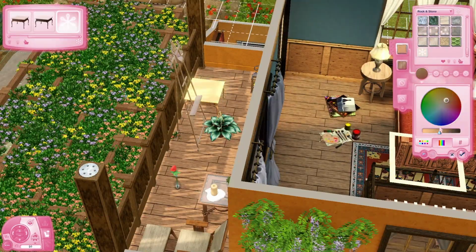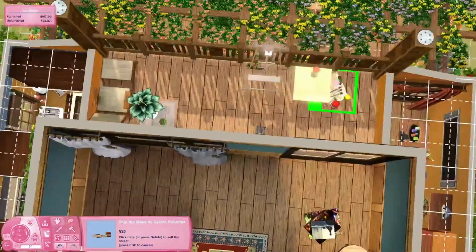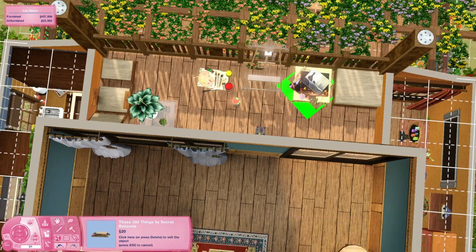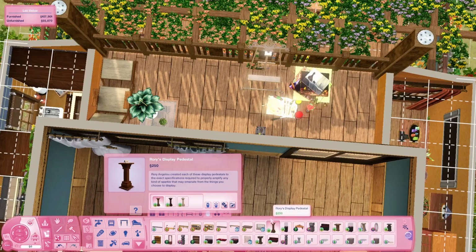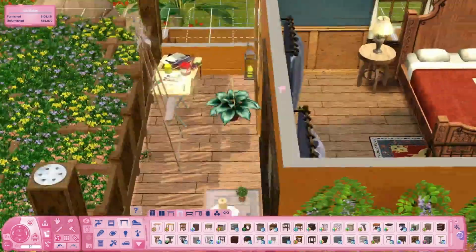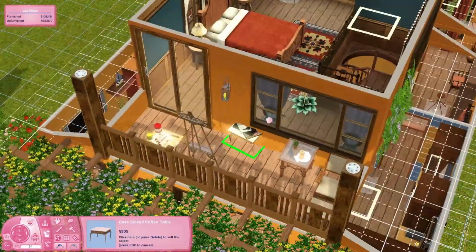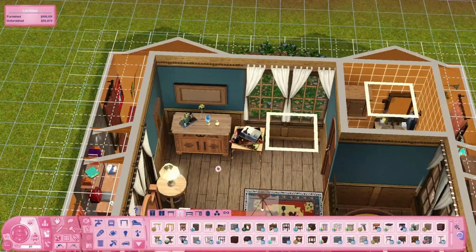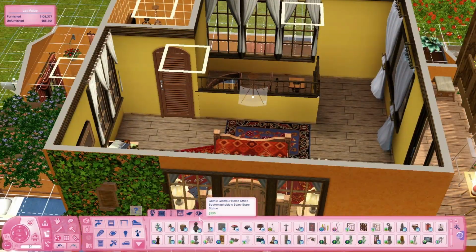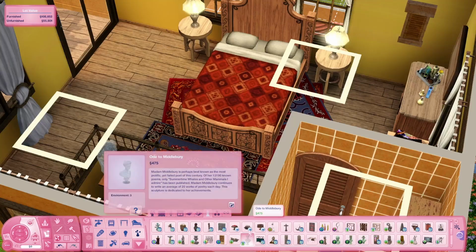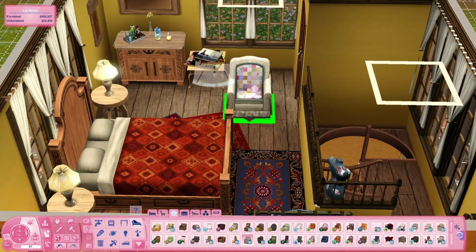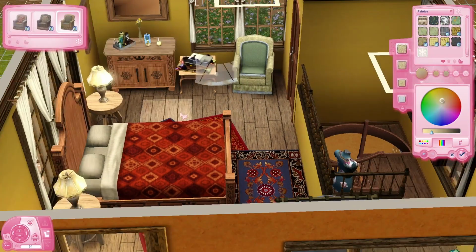I didn't change the color yet, but you will see it because I was originally doing this blue color, but I tried to incorporate the blue elsewhere. I don't use that rug though, so I end up using one from Supernatural. I just wanted to get a feel for what I was going for there, but I do add some painting elements to make it look lived in, as in they already made some painting projects, and the rest of their painting supplies are outside on that little terrace thing. I also spruce it up a bit.